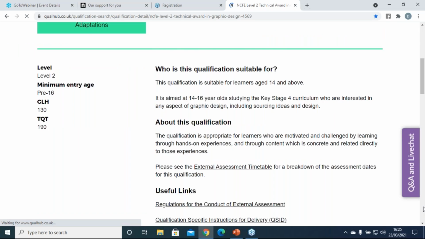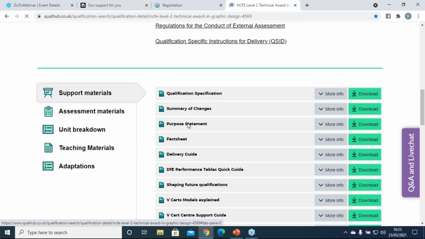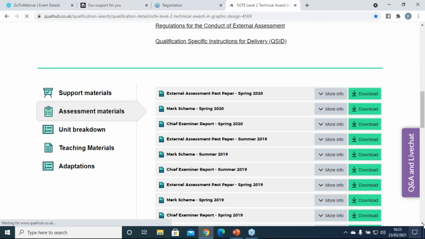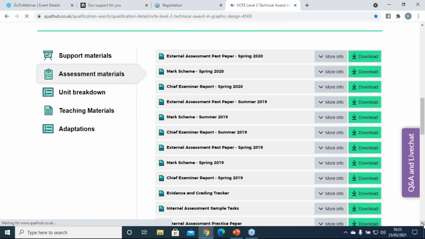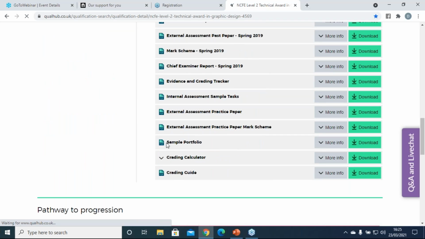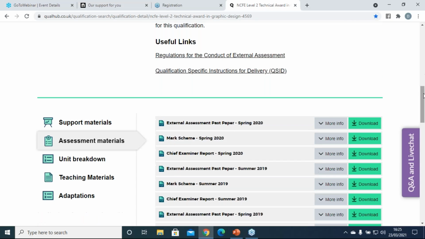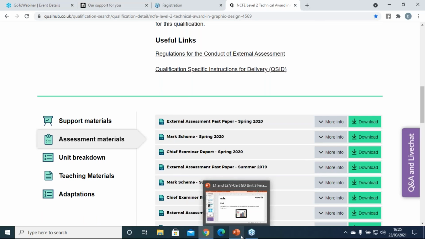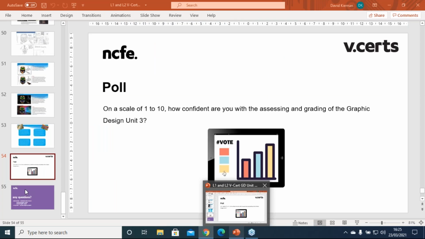when we scroll down, we have the support materials, so the specification, and in the assessment materials, as Leslie was mentioning, we have a sample portfolio here, and there are comments by an external quality assurer on there, justifying different grades and so on. Sometimes as well, we change examples with these webinars.